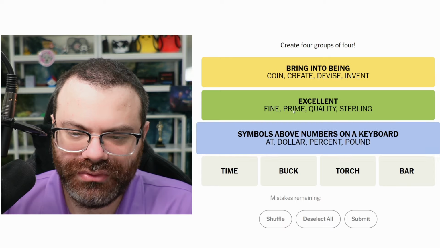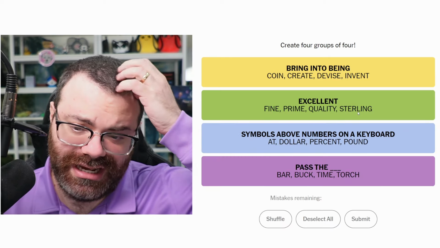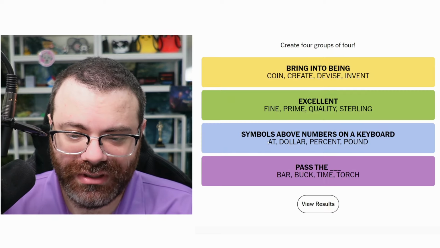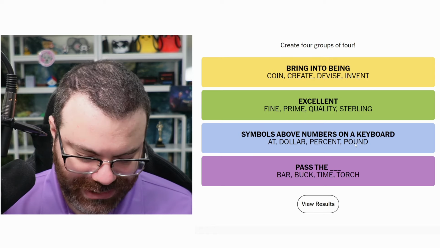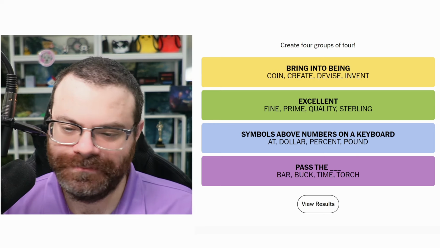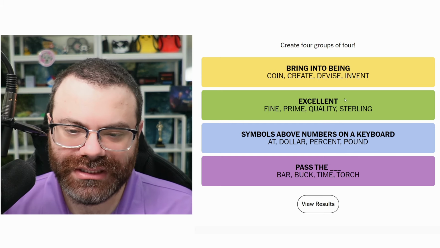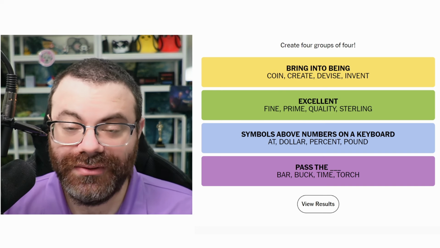Excellent. Fine, prime, quality, and sterling. Really? Yeah, okay. I guess so. Symbols above numbers on a keyboard? At, dollar, percent, and pound. Symbols above numbers on keyboards. Pass the bar, pass the buck, pass the time, and pass the torch. I think the only thing I was even on track for was like this excellent category, and I wasn't really. Yikes. Okay, well, how'd you do today?